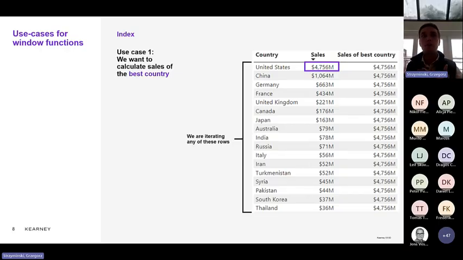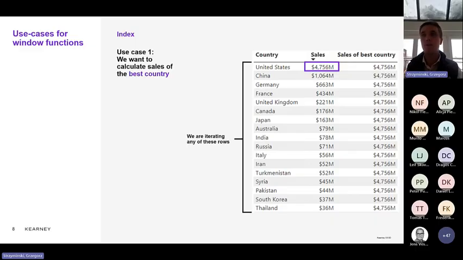So if we try to translate it from a business requirements language, like we want to calculate the sales of the best country, technically we would say we want to show the sales value of the country, the category that's the best, which would roughly translate to we want the sales value from a table that has 2 columns, country and sales, and we want the first row, basically the one from the top, sorted by the column sales in descending order.